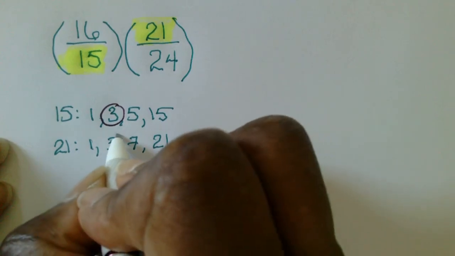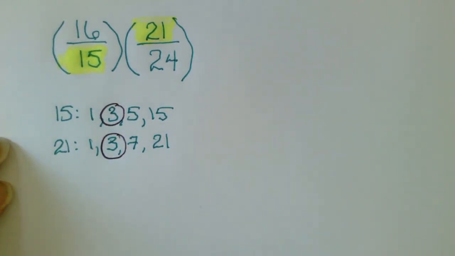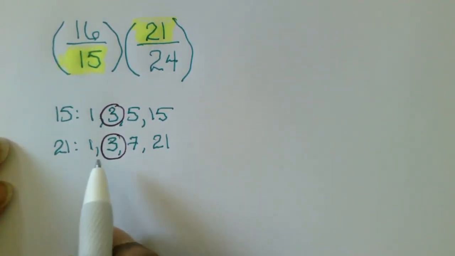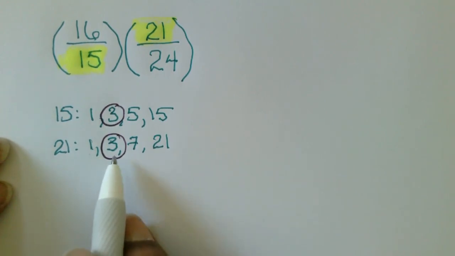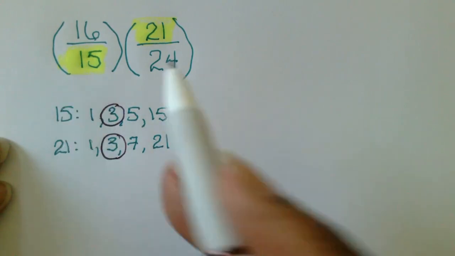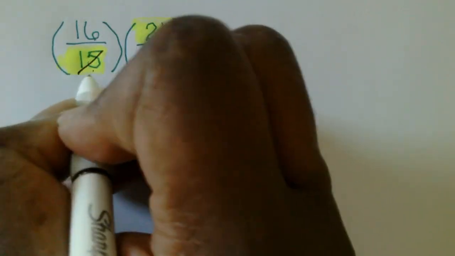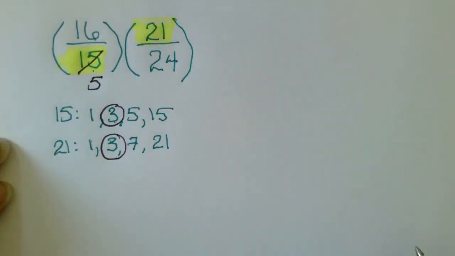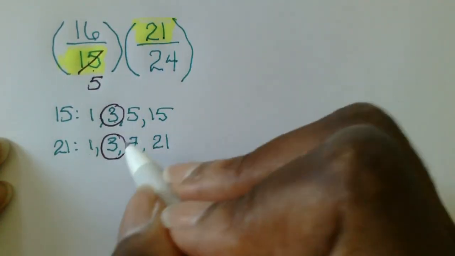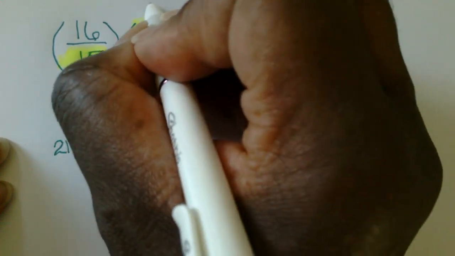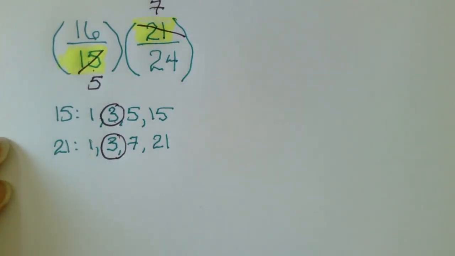They both have 3. That's the lowest number that they have. Well, 1 is the lowest number, so we actually want to find what they have in common, which is the 3. Greatest common. That's what it is. So if I divide the 15 by 3, that will give me 5. If I take the 21 divided by 3, that will give me 7. Alright? So now we're going to do the other.